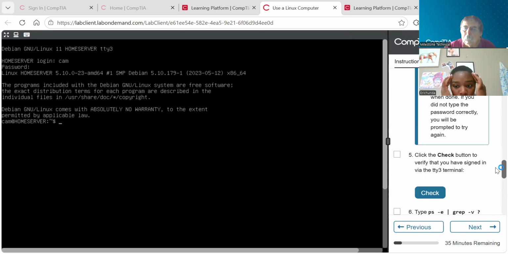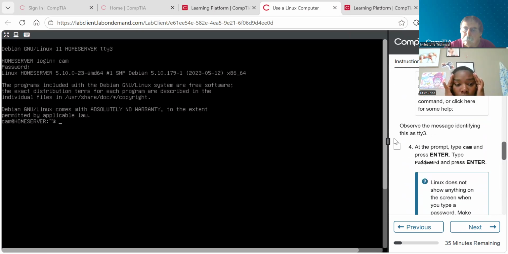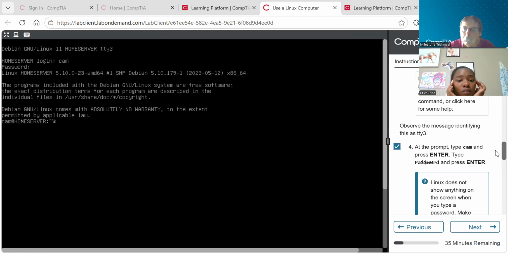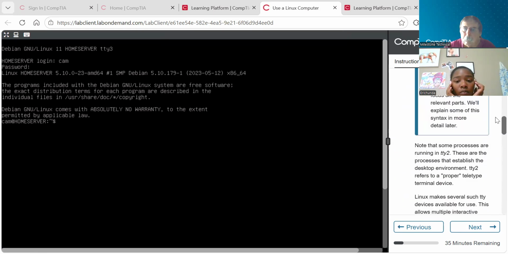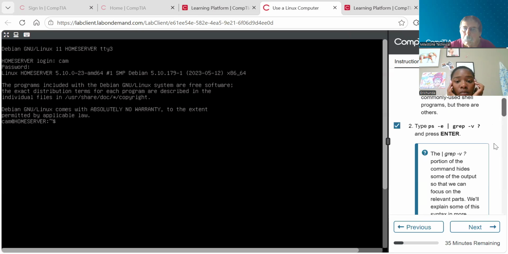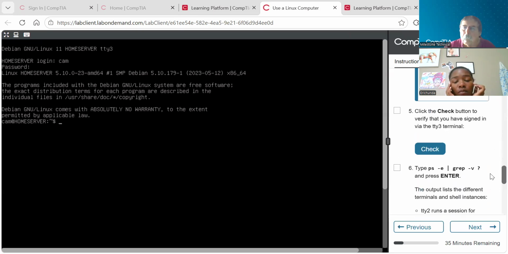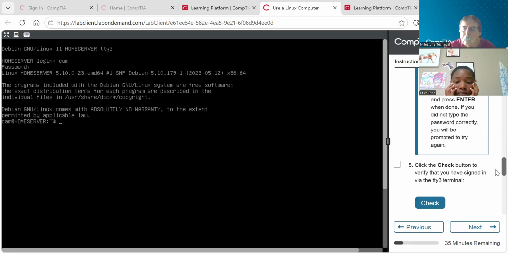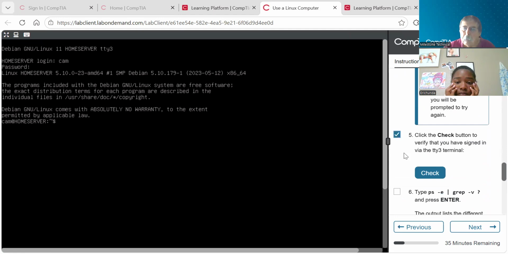We'll continue. Let me make sure I check here because it keeps track. I missed checking the previous one or something like that. Okay, so we've done this so far. Now we did camp. Now they want to run a check on us. Click the check and let's see. It's checking to see we've done things well to this point. Okay, things are looking good.